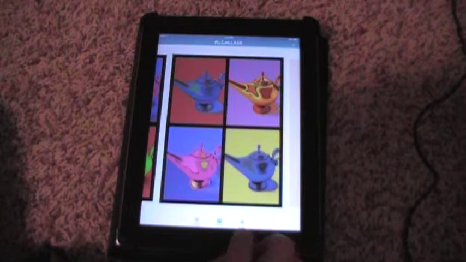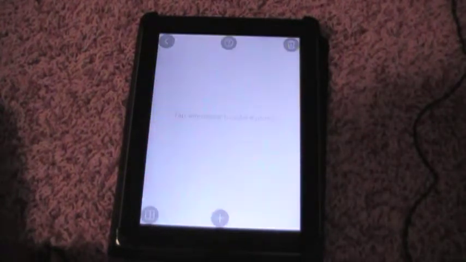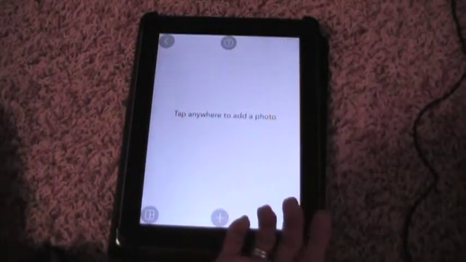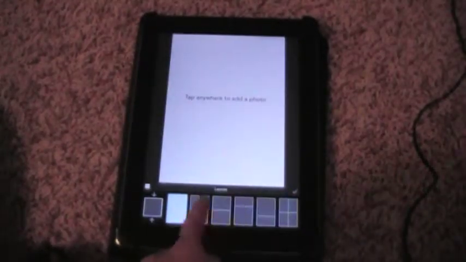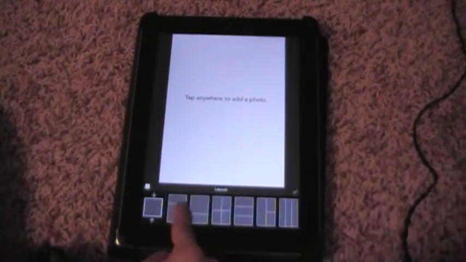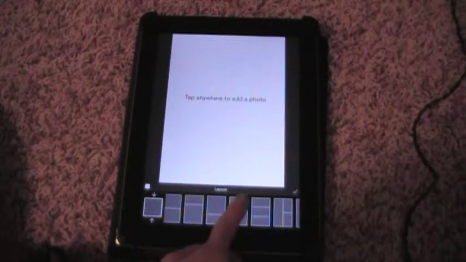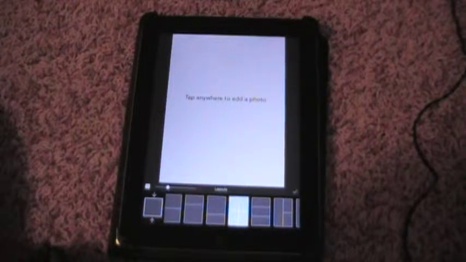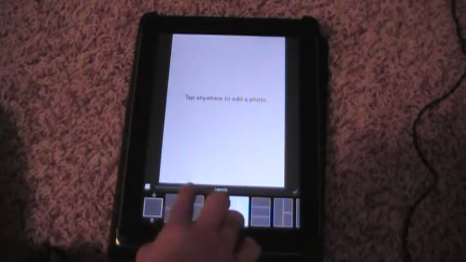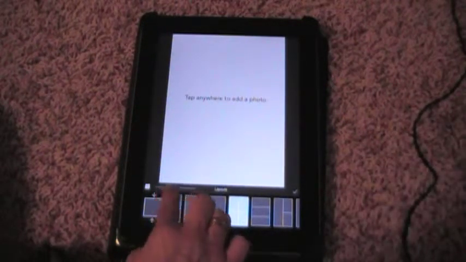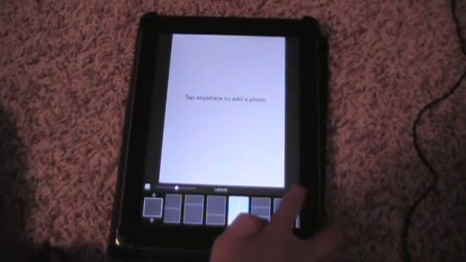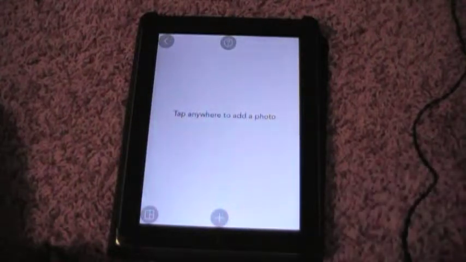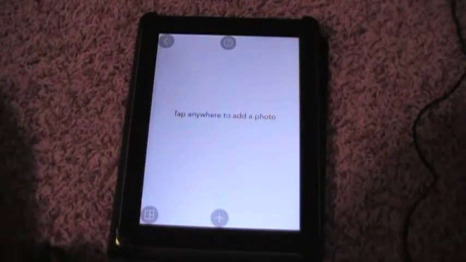I'm going to press Create, and it's going to give us a brand new screen. When you do this, you want to go down here to the left-hand corner, press this, and these are all the layouts you can use down here. I want you to find the layout that has 4 equal rectangles. Then I want you to move this little slider down here, kind of to the middle, so that it creates a nice border that you can see more on your own iPad.